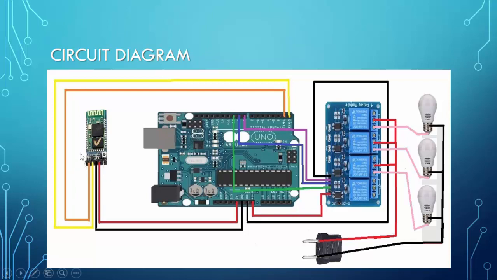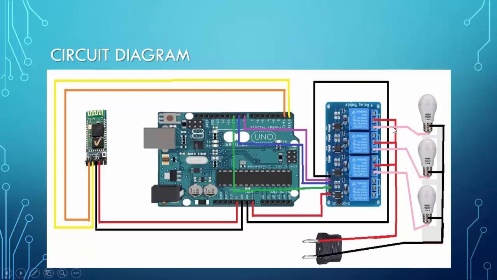Now here I have shown you, I'm using three relays here because I have connected three loads, like three bulbs. So this is the diagram. I hope you are able to understand it as well, because it's very simple. Here you can see internal pin number 1, then pin number 2, then pin number 3. These are for the 3 relays, and the black one is for ground and the red one is for plus 5 volt, which I'm getting from the Arduino itself.